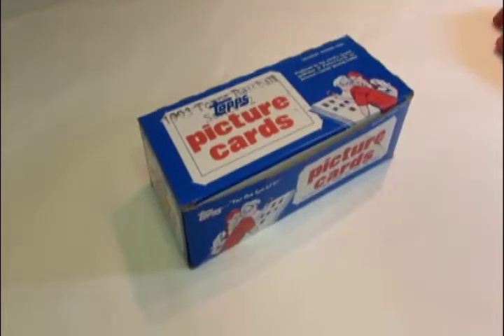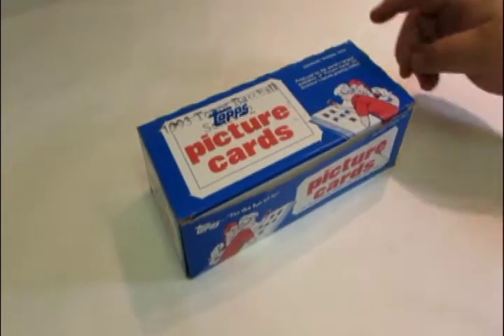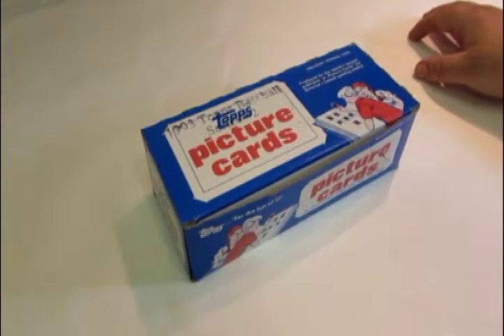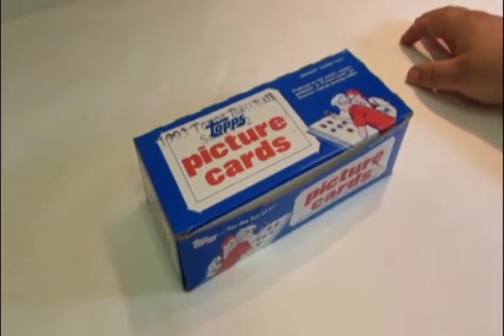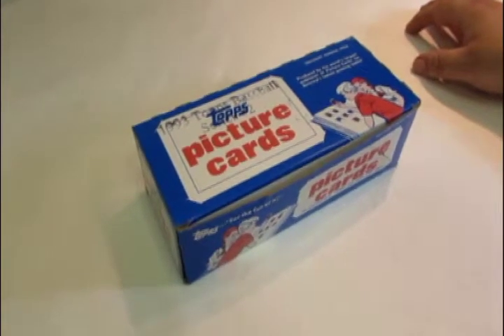What's a vending box? A vending box, when it comes to trading cards, is simply a box that comes from the factory that has 500 cards. The factory produced these cards for retailers who had vending machines that would insert the cards in the vending machines for a quarter, ten cents, whatever the retail price was.